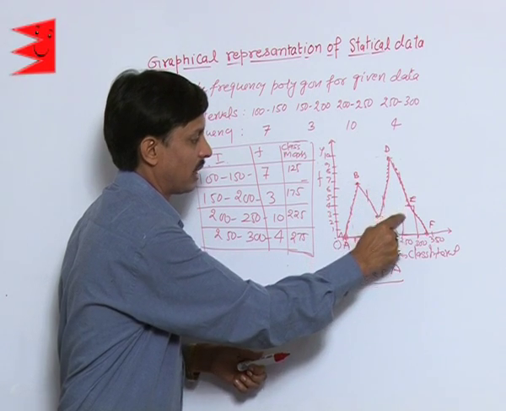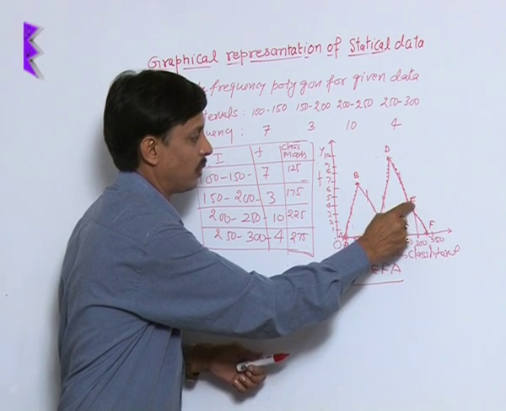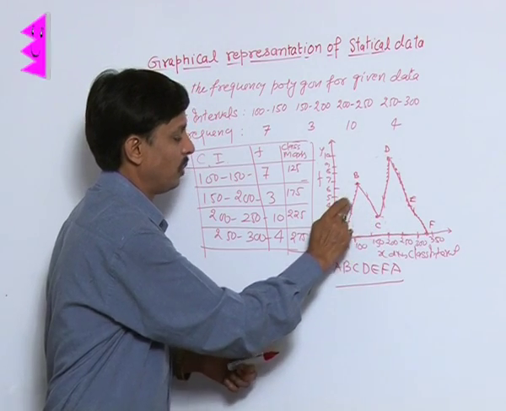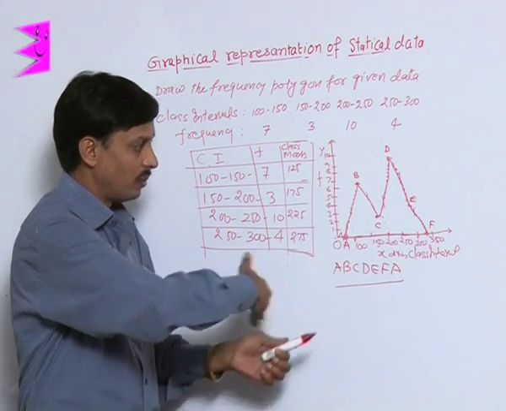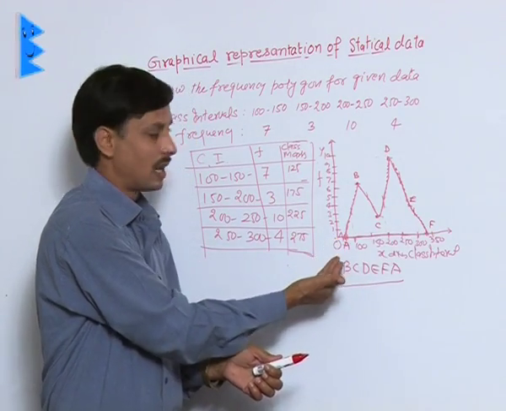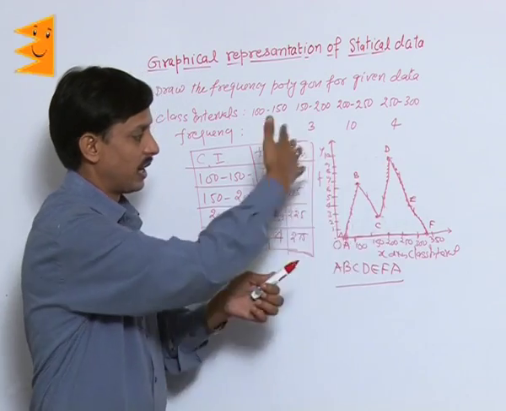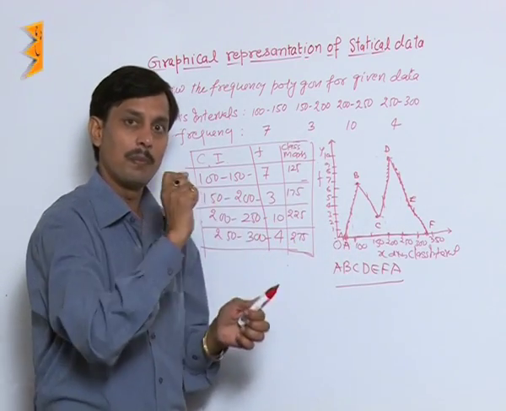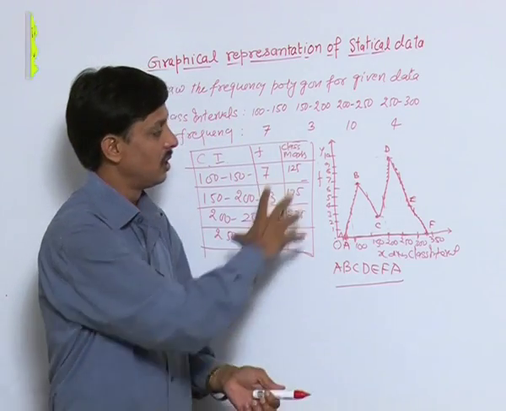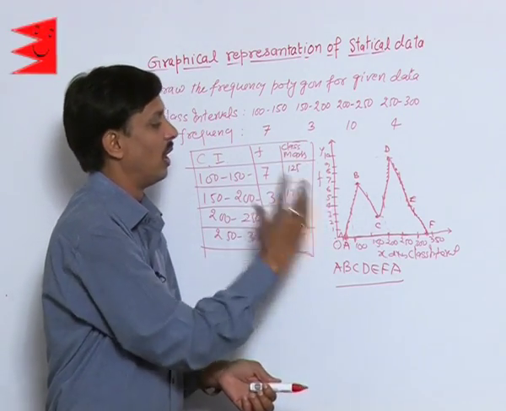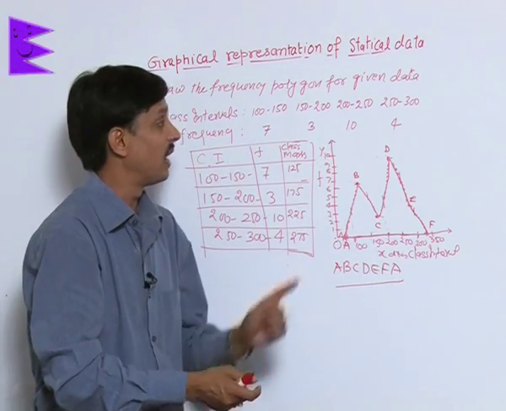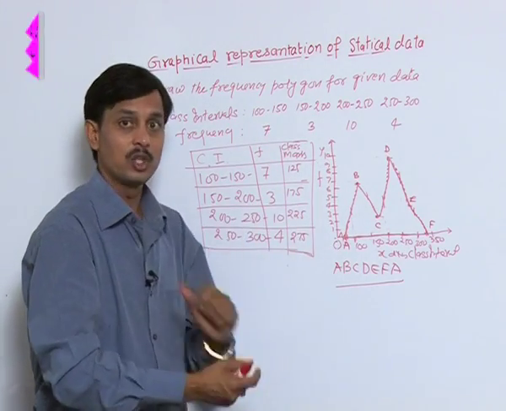So this is the method: first we will draw the bars and take their midpoints, we will join them, take one step forward and one step backward, and we will darken that part. We will remove the height of the bars with the help of an eraser. The figure left, the polygon, is known as the frequency polygon. This is the method with the help of our histogram.